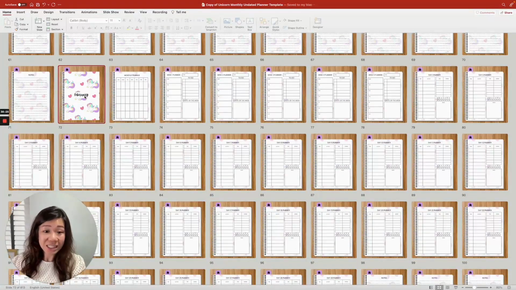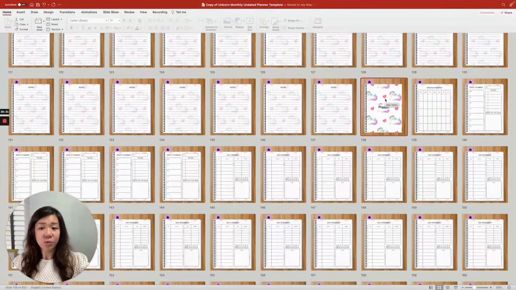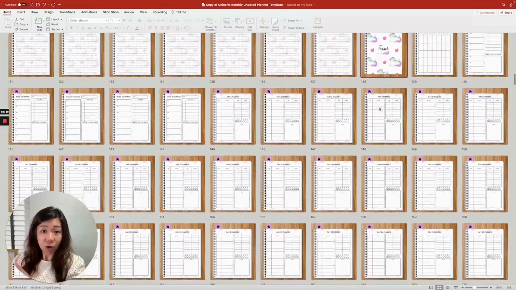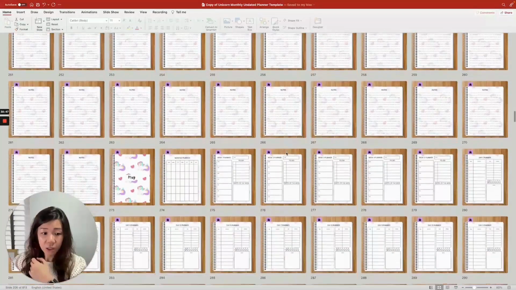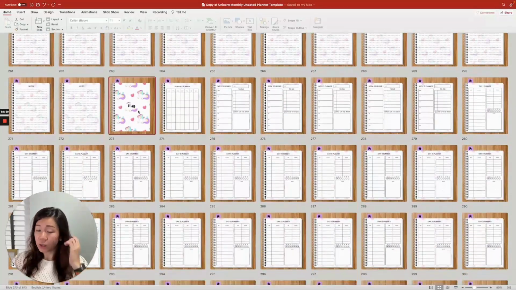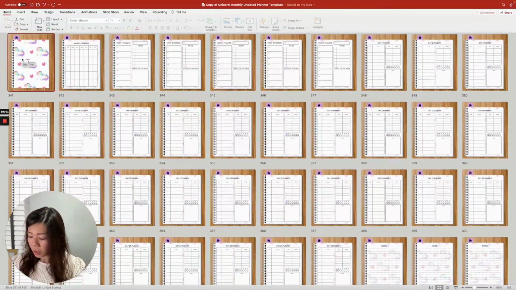I need to know which slide each of these monthly dividers are on, so that from the index page, when I tap on the word March, it brings me to slide or page 138 where the divider, where March begins. Okay, April is at 206. Why am I writing it down? Because it's just easier when you're hyperlinking. I think you will understand later when I show you how to hyperlink the pages, okay? Did I miss out on June? June is 341. On page 341.